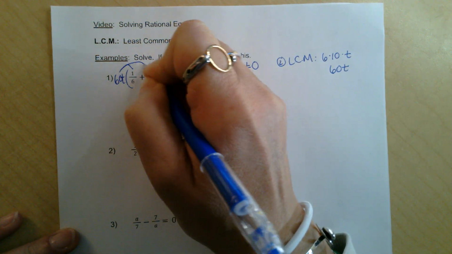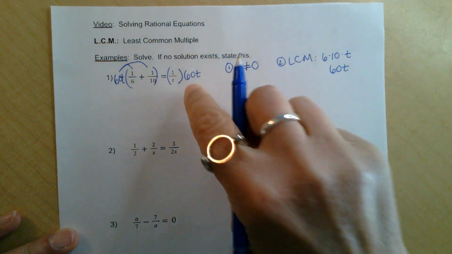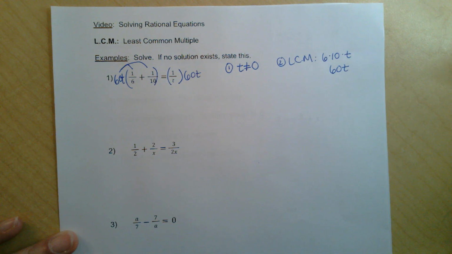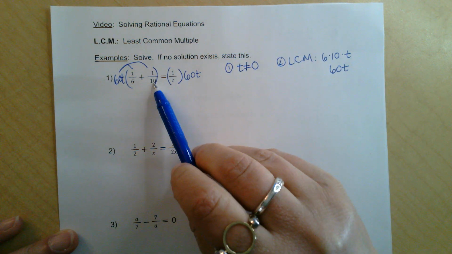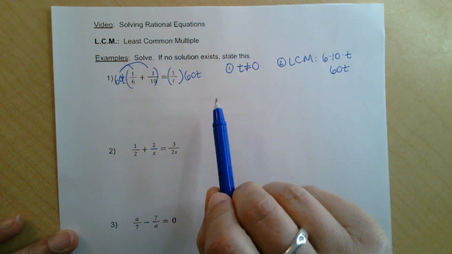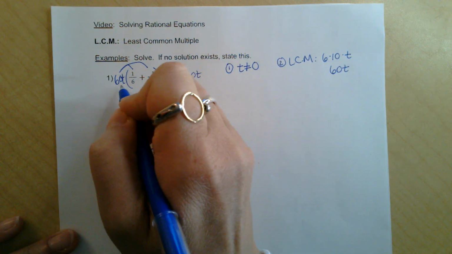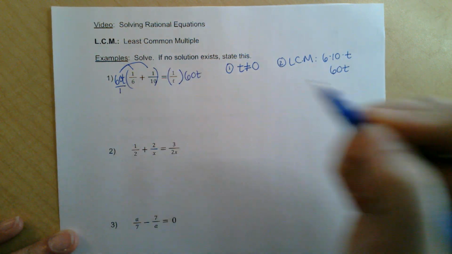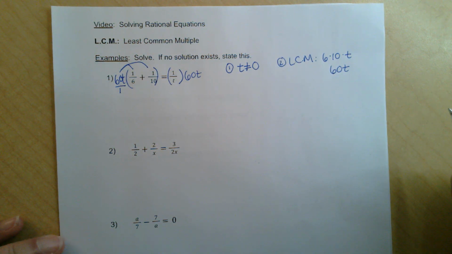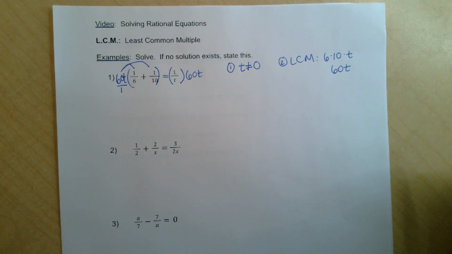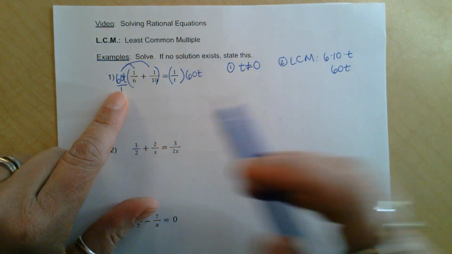And so that means for this, I am going to have to distribute, and then this one I'm just going to multiply. And when we do that, we're going to see all of my fractions are going to be crossed out, and that's going to make for a much better equation to solve. So remember, 60t is really over 1. I'm going to multiply everything out. If you can simplify in your head, that's great, but I'm going to show each and every step here, especially because we're learning it for the first time.